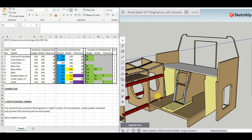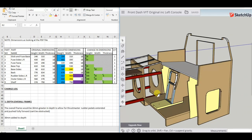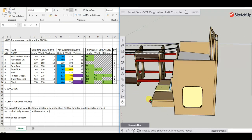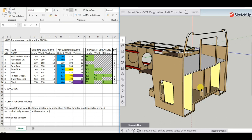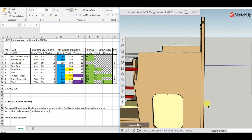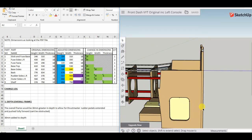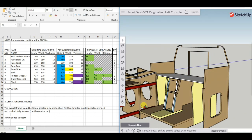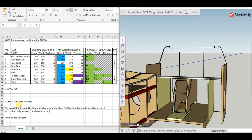The third change was an alteration to the depth. The rudders, I'm going to use the Satek rudder pedals, and I just found that when you extend them in either direction fully and press the toe brakes down, there was an obstruction at the end here that you just wouldn't be able to have that free movement. So by extending the depth by 30mm, it'll ensure that the rudders are free to move as needed.